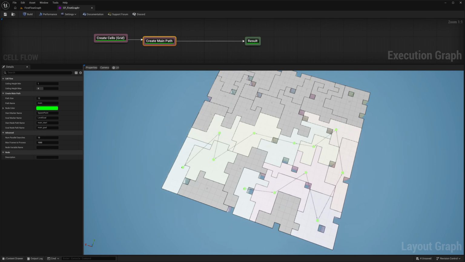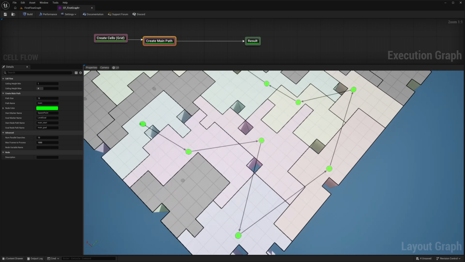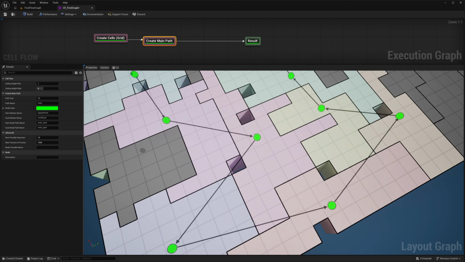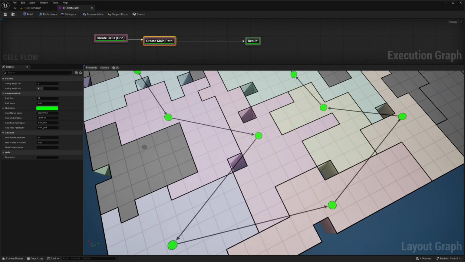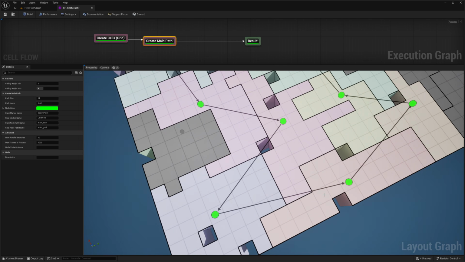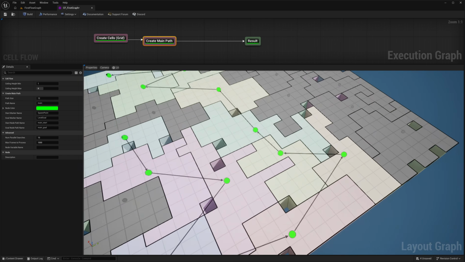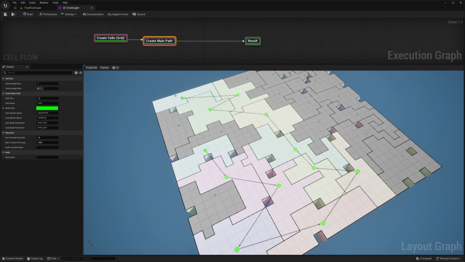So there's an opportunity for us to make a connection later on down the line where we can promote one of these edges into a door. And then we know that there is another adjacent one next to this, because we have some shared edges here, and one of them would be turned into a door, and it just grew a path through it.